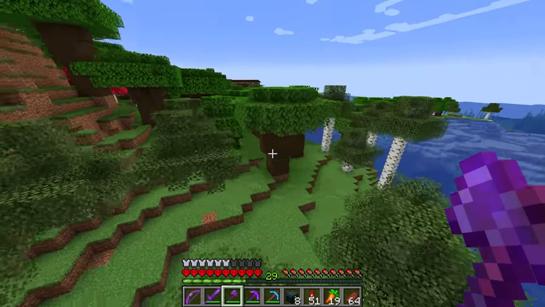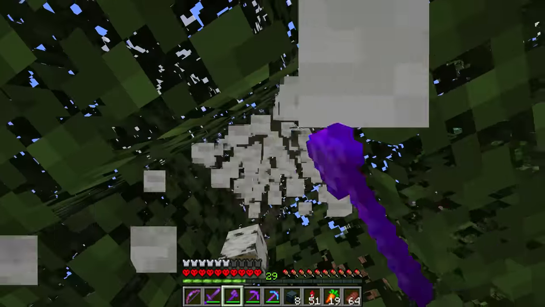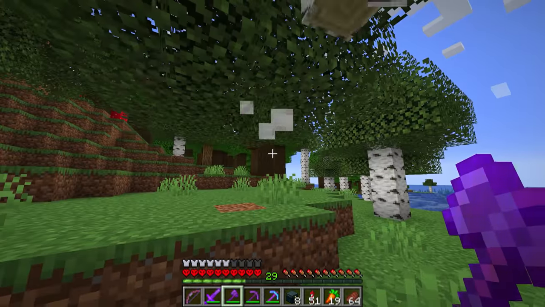So I'm going to farm a bunch of wood. I'll see you guys in a bit. It's going to take a while, but I do need all the wood that I'm going to be farming. And we're going to get to work on this beautiful, beautiful woodland mansion. See you guys in a bit.